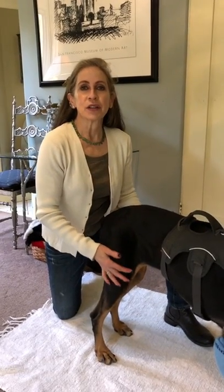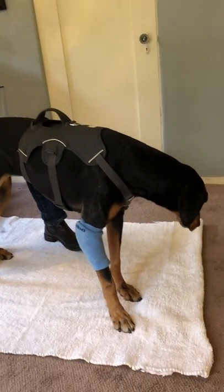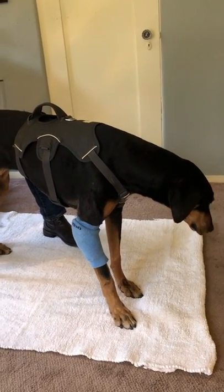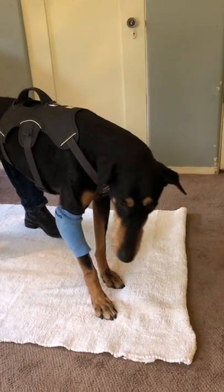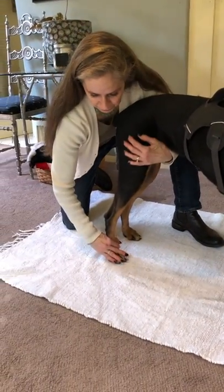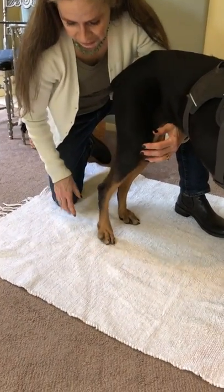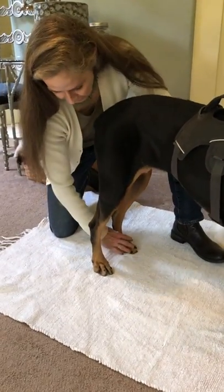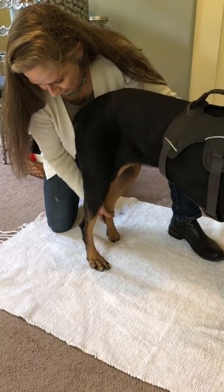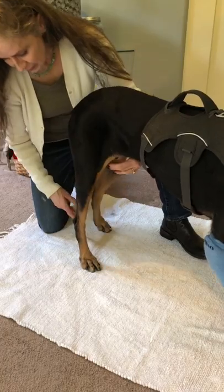Chelsea has neurological issues, which means her feet aren't getting the message that her brain is sending. One of the ways that translates is that she sinks down a lot. Her brain is trying to send a message to pick up her back feet. What often happens with dogs who are really neurological is they won't flip their feet over — sometimes she does and sometimes she doesn't. She's getting a little bit less of a signal on this side than on that side.